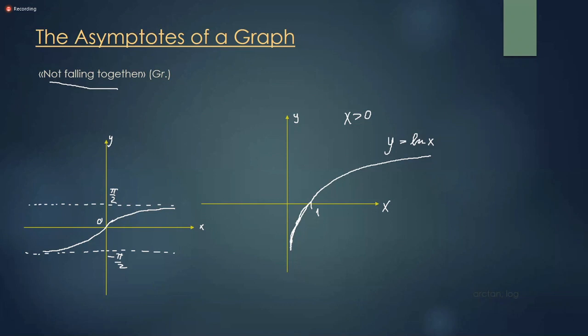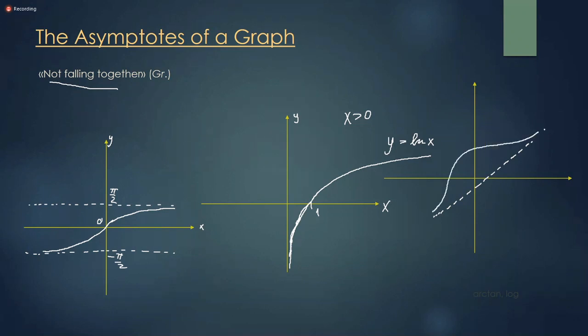So we see we can have a horizontal line that the graph is approaching. We see that there might be a vertical line that, as we go to infinity down, the graph approaches. And there could, of course, be something completely different. For instance, something like, let's see, a line like this. I am not going to give you any function or formula, but it is possible to have a graph something like this that has some curving here.